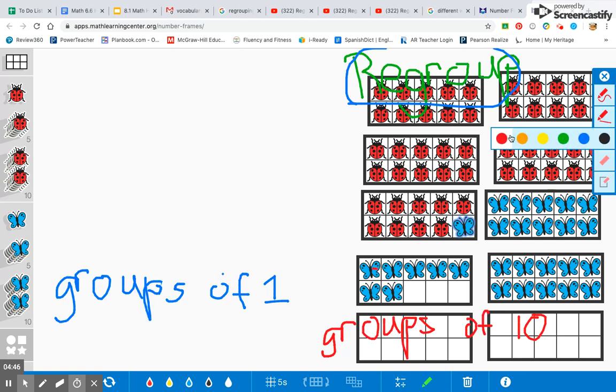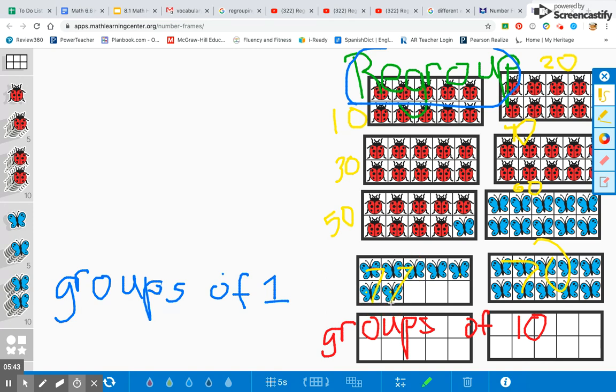I'm going to turn on my marker. I'll use yellow so you can see that on top. So I know that up here we have a group of 10. So I'm going to write 10 here. And then I can keep counting by tens. 20, 30, 40, 50, 60, 70, and then this is not 10, so I'm going to go 71, 72, 73, 74, 75, 76, 77.